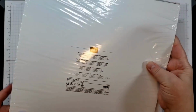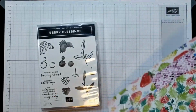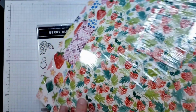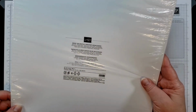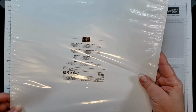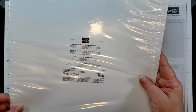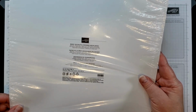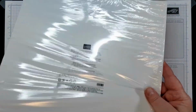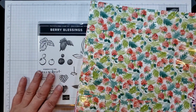The Berry Delightful Designer Series paper. This paper is just fun. It's got a lot of the berries and the fruits in it and a lot of bright colors. The colors in here are Balmy Blue, Blackberry Bliss, Calypso Coral, Cherry Cobbler, Daffodil Delight, Flirty Flamingo, Garden Green, Granny Apple Green, Night of Navy, Pacific Point, Poppy Parade, Rich Razzleberry, Shaded Spruce, and Whisper White or Basic White. So these two items were bundled together in celebration.